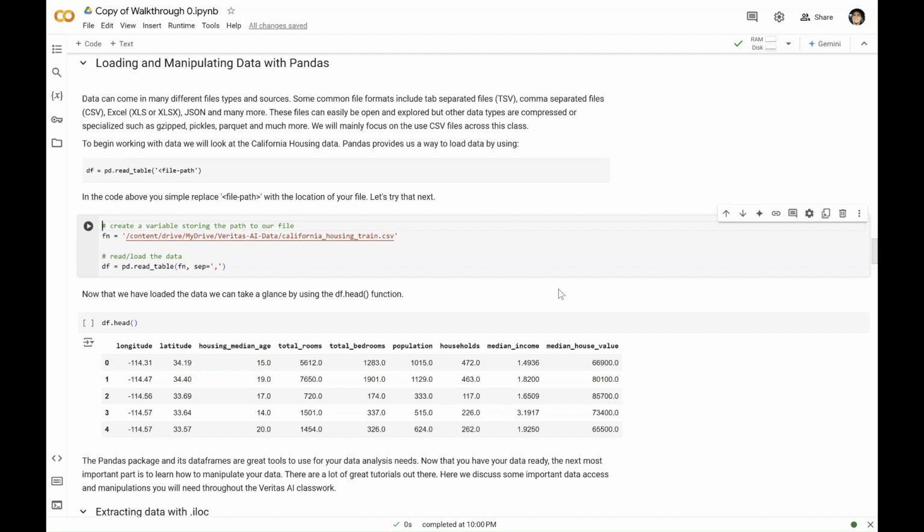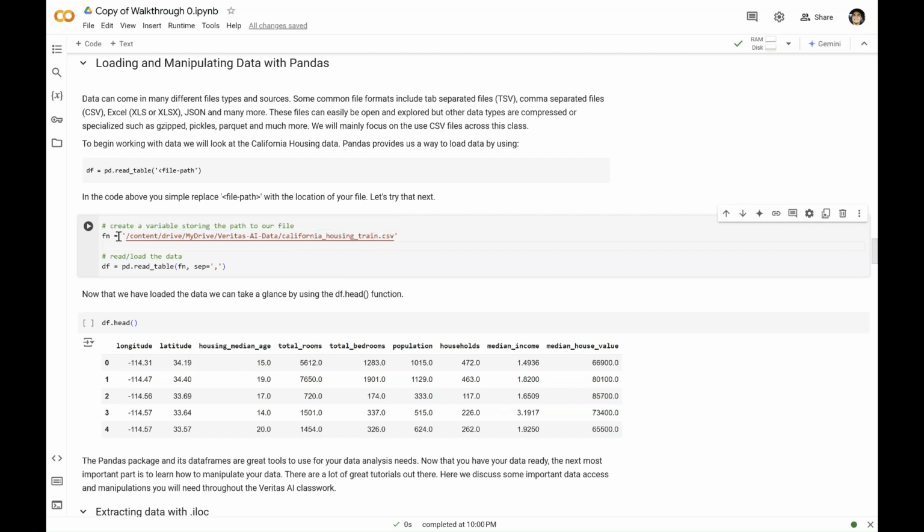Pandas provides us a way to load information by using df = pd.read_table(file_path). In the code above, you simply replace file path with the location of your file. Let's try that next. So here we have file name is equal to, and here's the path I described before with our shortcut to our Veritas AI data, and we have california_housing_train.csv.